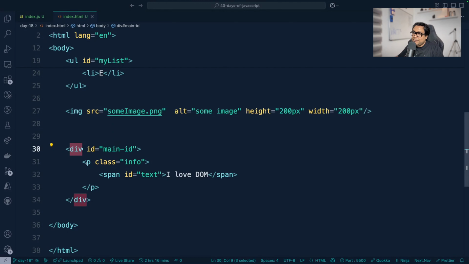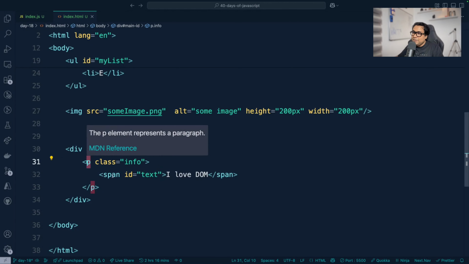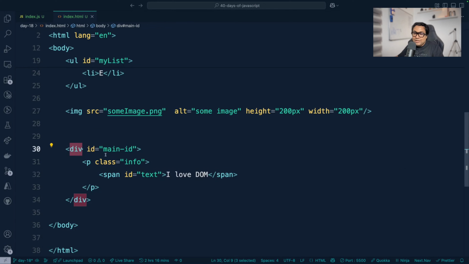Inside the div, I have a p tag. Inside the p tag, I have a span, and inside the span, I have a text. Correct? Now, I'm going to get one of these child elements, considering this is a parent element. This div's child element is p. This p's child element is the span. This div's grandchild element is the span. Span's parent is the p. Span's grandparent is the div. That's how I'll be reading, right?